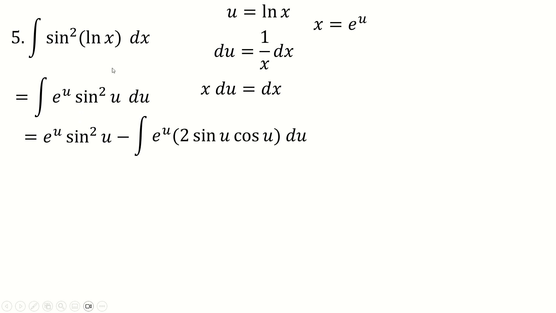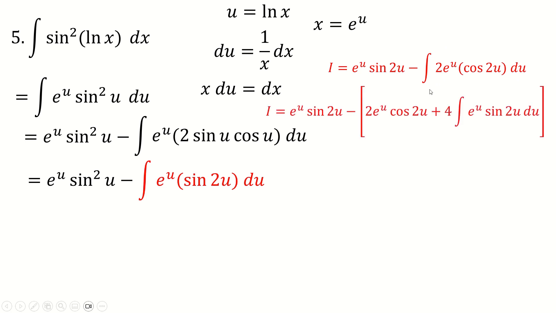Integrate the one you can integrate, which is just e^u. It integrates to e^u. Leave this one alone here. And then take away the integral of, integrate this one again, which is still e^u. And then differentiate this one. Imagine this is sin u all squared. The 2 comes down. The sine to the power 2 becomes sine to the power 1. And then the derivative of sine is cos. And we end up with this. I've written it like this because this is hopefully recognizable. It's sin 2u. And now I've put that in red because what I'm going to do is I'm going to call the red integral i.